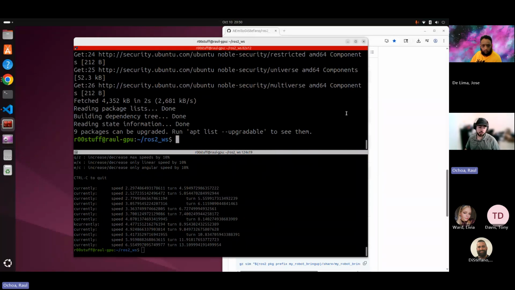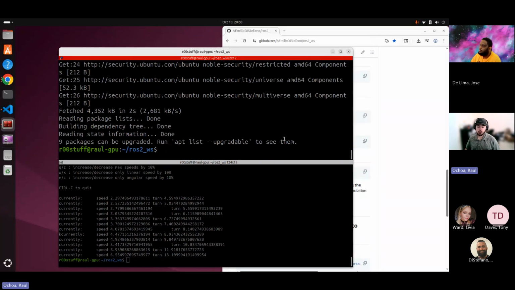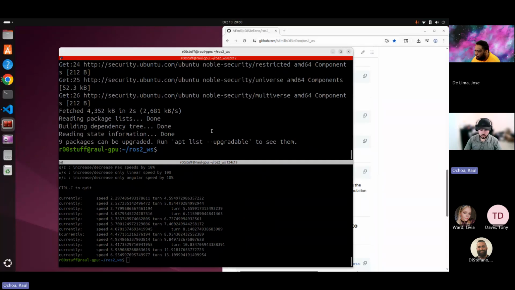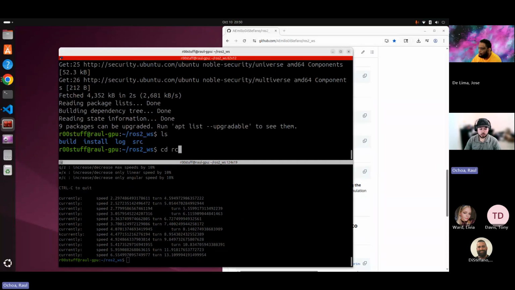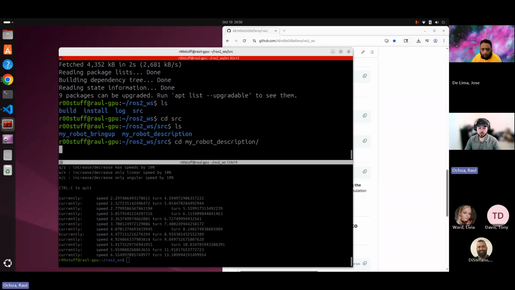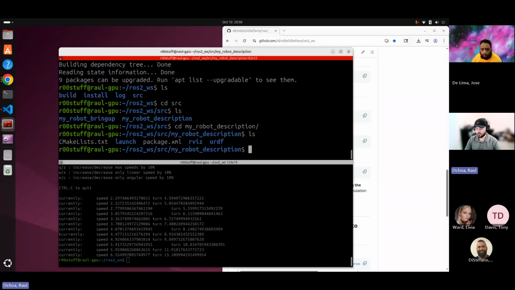And then what we're going to try to do now is launch the same URDF file that we provided for you guys. In order to do that, there's a lengthy command, but what we're going to be doing is launching this package we just installed with the last two commands, and then we're going to tell it which file to launch within it. So we're going to launch Rviz, not Gazebo. First, we have to find the directory where the URDF file is located. That's going to be inside your workspace. Then inside of that, we're going to go to the source folder. Inside of that, we go to the description package, which is my robot description. And then there's going to be a URDF folder.